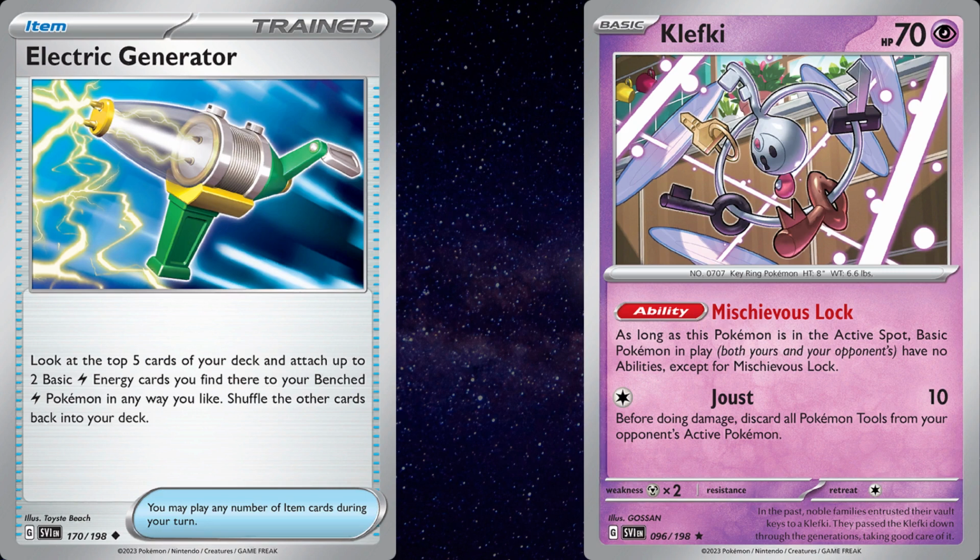When Klefki's in the active, it shuts off all basic Pokemon abilities, including your own. Used properly though, you can activate all the basic abilities on your side of the field on your turn, then promote Klefki at the end of that turn and shut off your opponent's basic abilities. It's a risky card, but when it works, it's great.